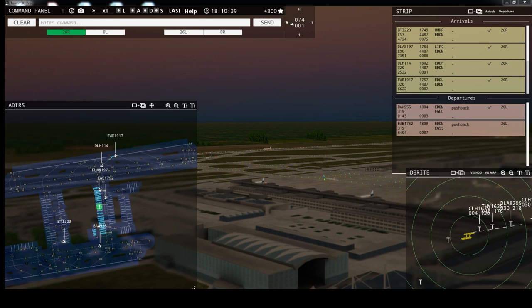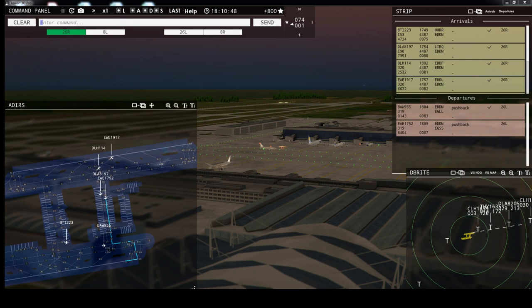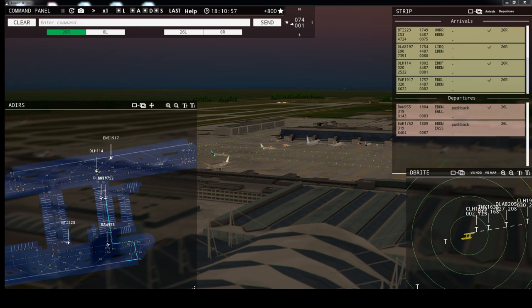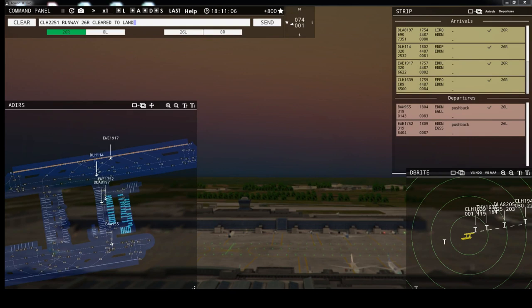Europe Wings 1752, runway 26 left. Runway 26 left, you are approaching, Europe Wings 1752. Tower, Hansa Line 2251 with you, runway 26 right. Hansa Line 2251, runway 26 right, clear to land. Runway 26 right, clear to land, Hansa Line 2251.